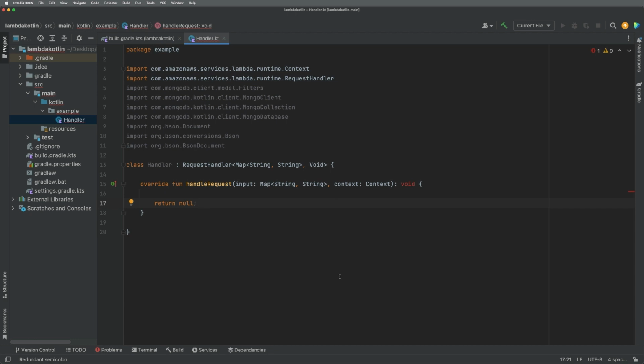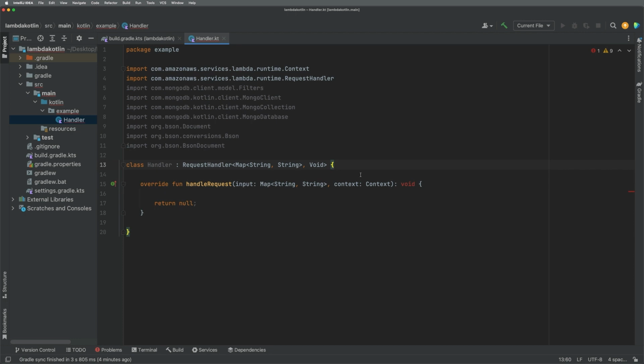Now let's start worrying about the MongoDB side of things. What we want to do is establish a connection to MongoDB, and go ahead and get a reference to our database and a reference to our collection. This is where I'm going to be switching between the MongoDB Atlas dashboard and the code. But let's go ahead and get the code in place first, and then I'm going to walk you through what that looks like inside of MongoDB itself.